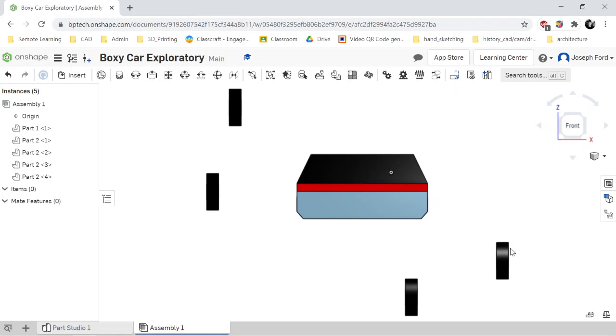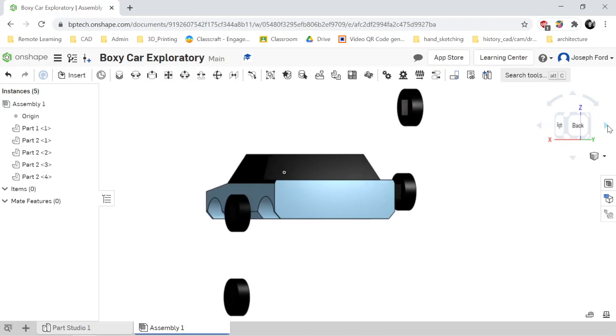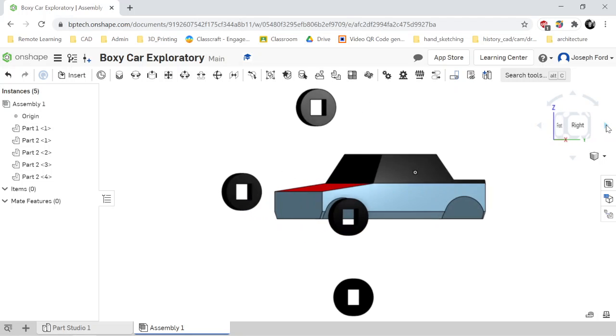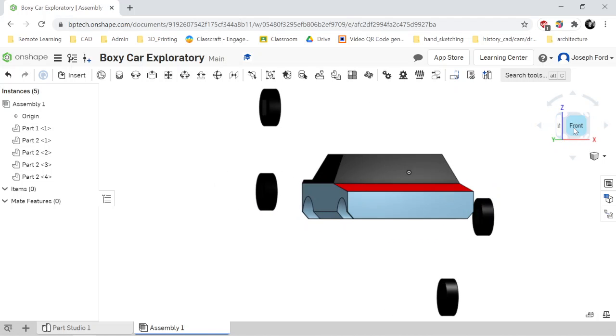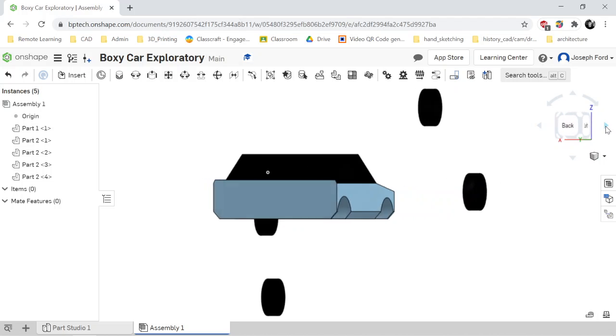So if I click on front, I'm going to move this up to where I think the front is. Then I'm going to go to the right side, move it over, and then I'm going to move it in, and that looks pretty good.